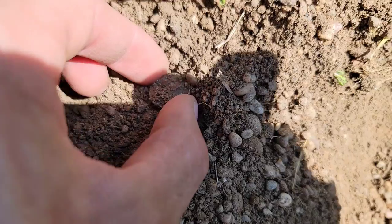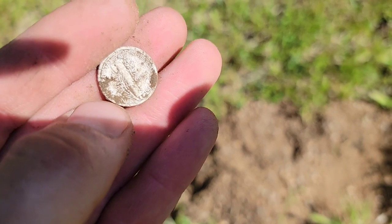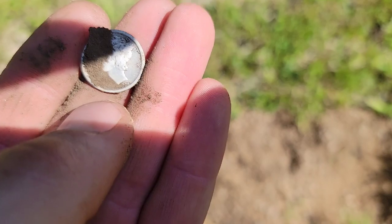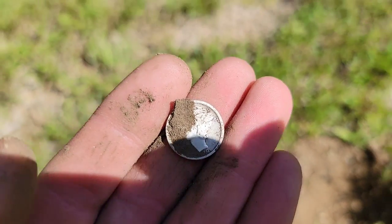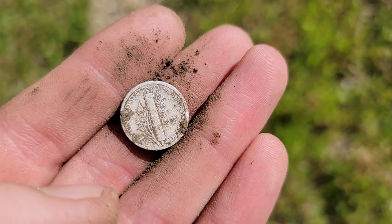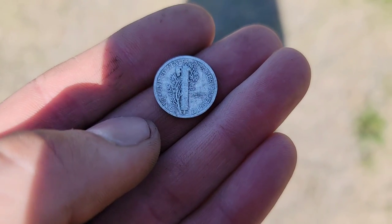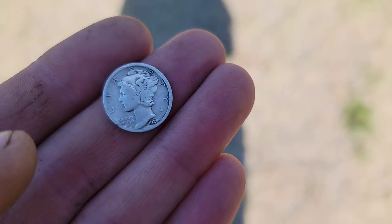Look at that — I see some shiny right there. That's a Merc! I think it's a D mint mark on the back of that. Oh wow — I'm not going to work this anymore because that is a 1924-D, which if you know your Mercury Dime series, is actually a little bit lower mintage, so I probably should not have rubbed that one. Here is one more look at that Mercury Dime — 1924, Denver mint mark, lower mintage, in the ballpark of 10 million. That's a really awesome find.